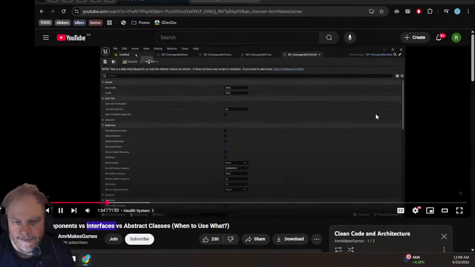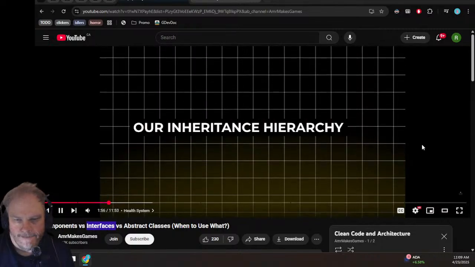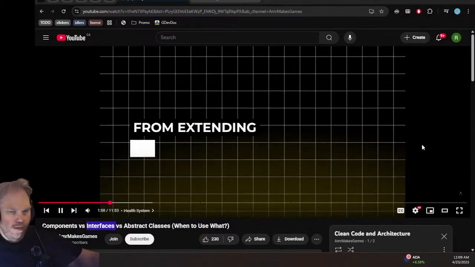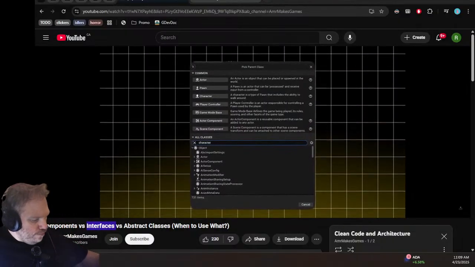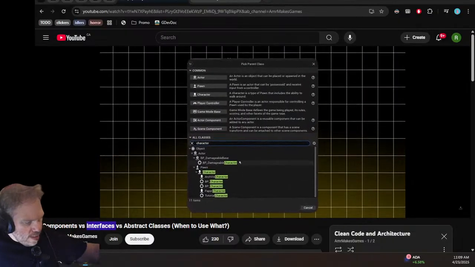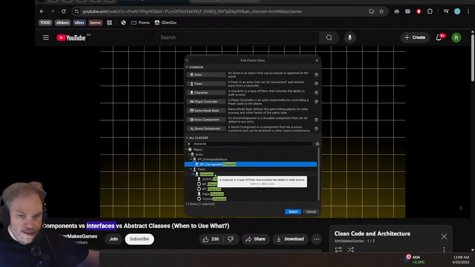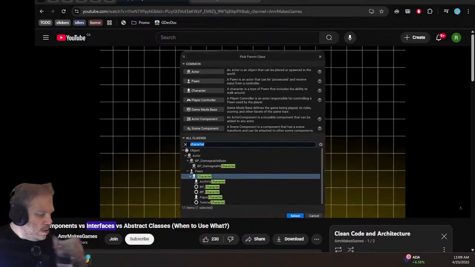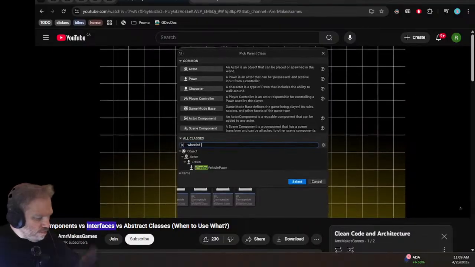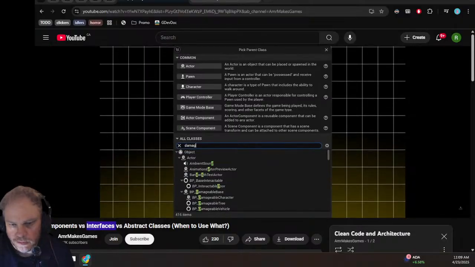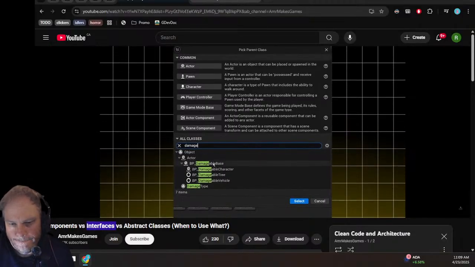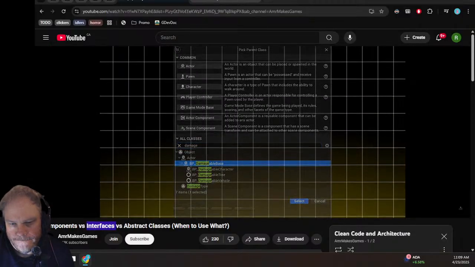That clearly seems wrong. Our inheritance hierarchy is limiting us from extending existing behavior, like the character class and vehicle class that comes with Unreal, which means we would lose many benefits from subclassing those instead of starting from an actor. What if we later on decided that doors can take damage to be opened or walls to be collapsed? That would mean reparenting all these classes and breaking many things.